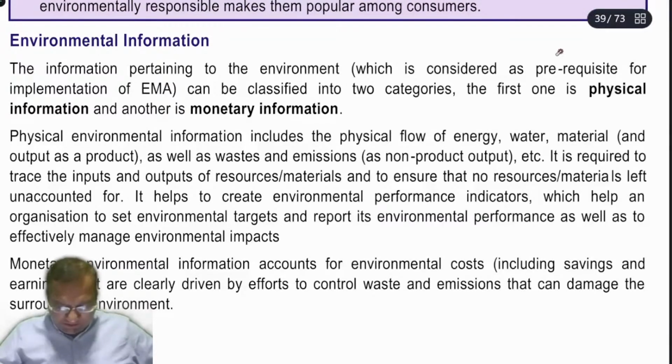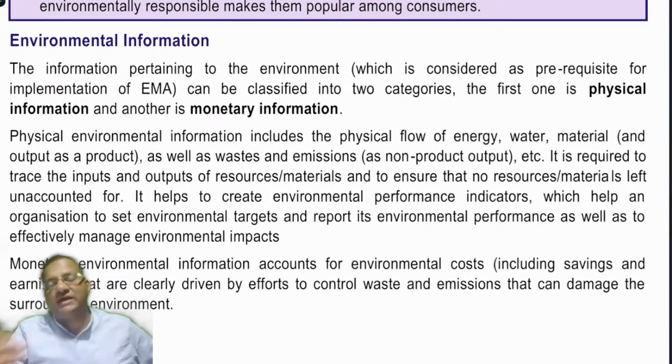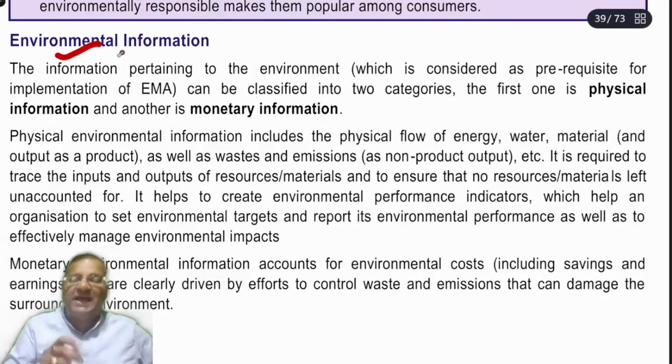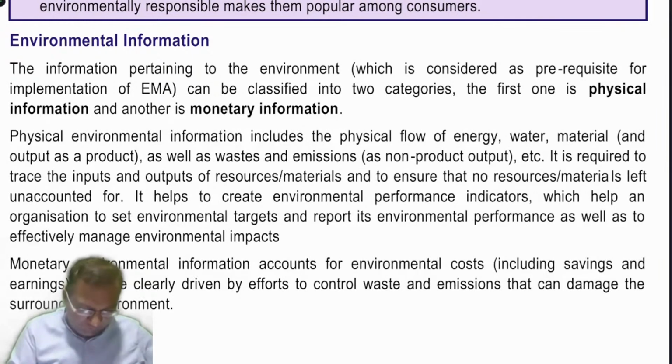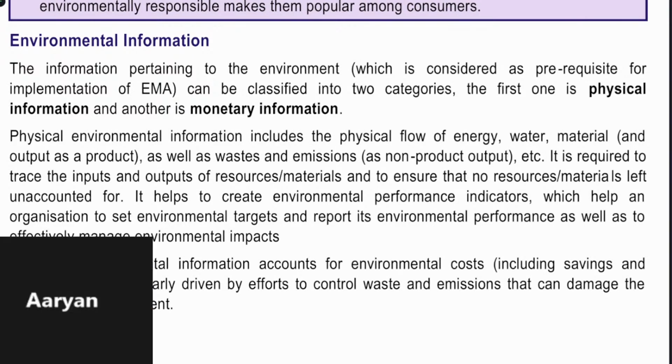So I'm giving you beta 3 to 4 minutes of time to read out on your own. What do you mean by environmental information? Because this environmental information will be collected and analyzed which are related to environmental cost. So you must be very clear. What do you mean by environmental information? Okay, for 3 to 4 minutes time is available with you to read out and interpret the same properly.